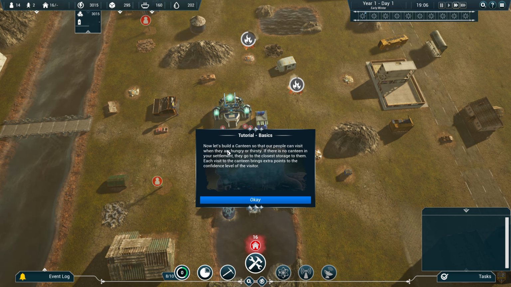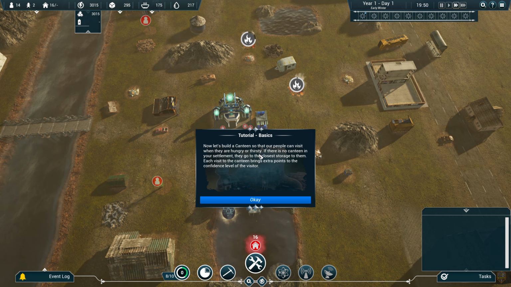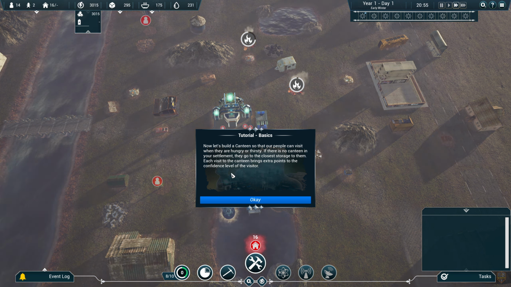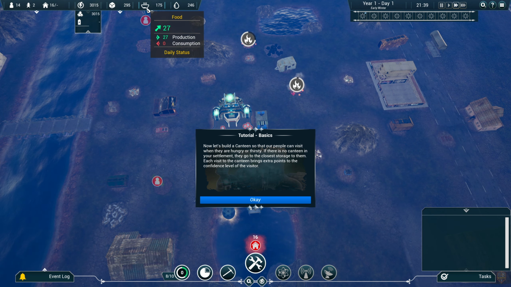Now let's build a canteen so that our people can visit when they are hungry or thirsty. If there is no canteen in your settlement, they go to the closest storage to them. Each visit to the canteen brings extra points to the confidence level of the visitor.